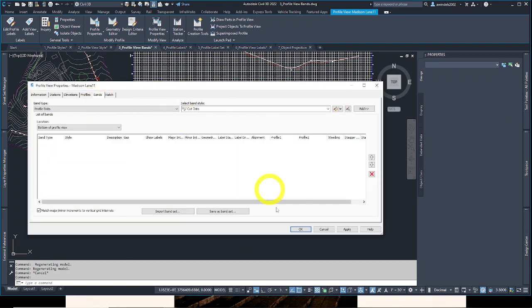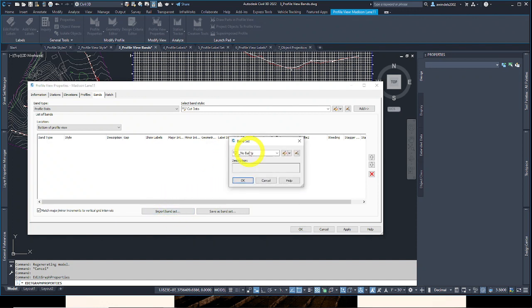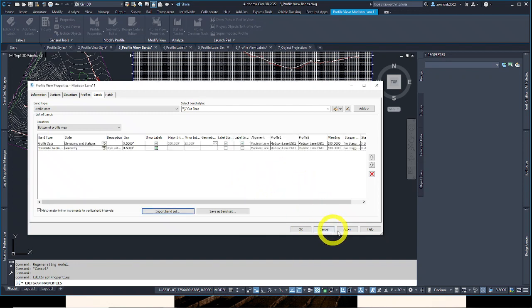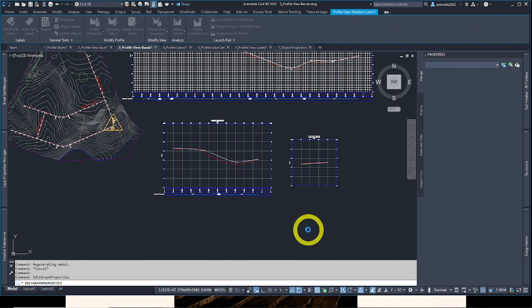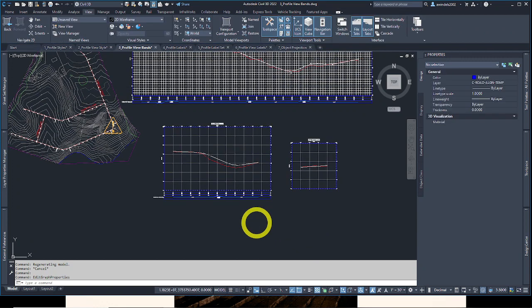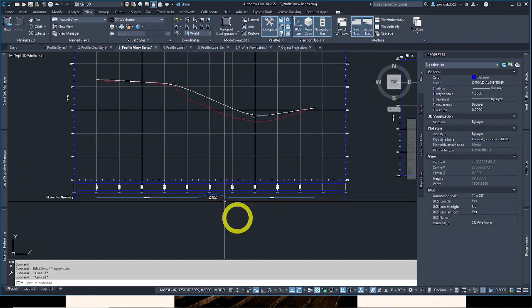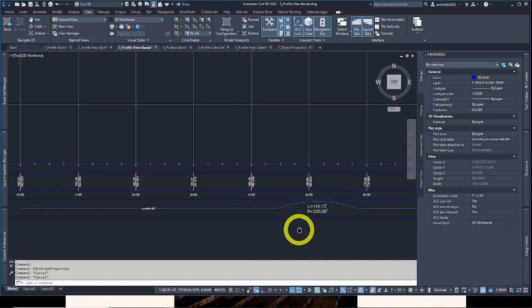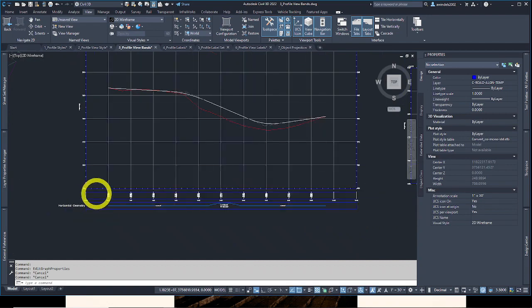I'll go to Bands. Remember the one I just saved? Well, let's import it. I called it Aaron Windels' favorite bands. Possibly the Black Keys. Hit OK. There we go. So I added it quickly here without having to do that manually.